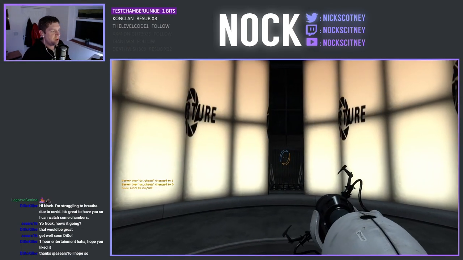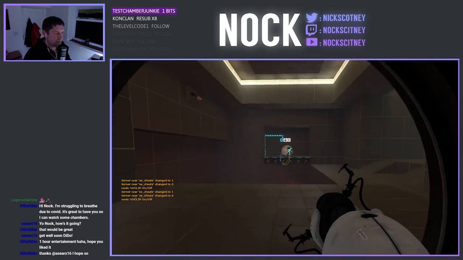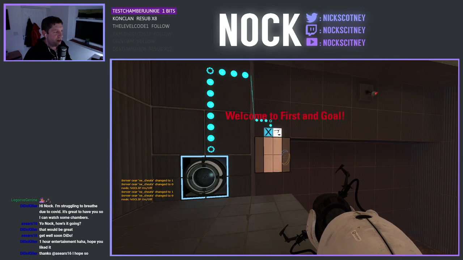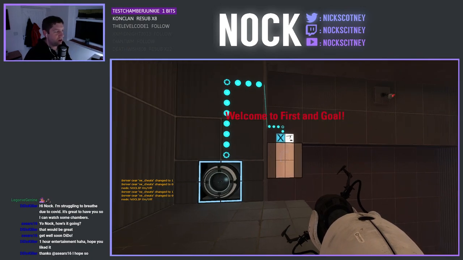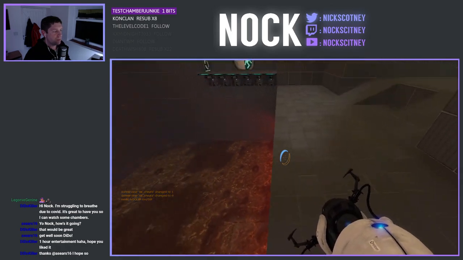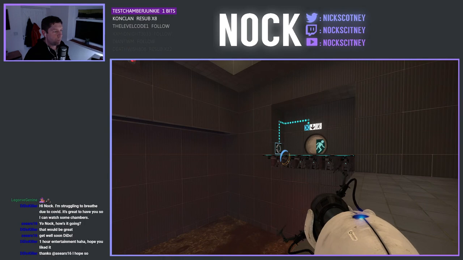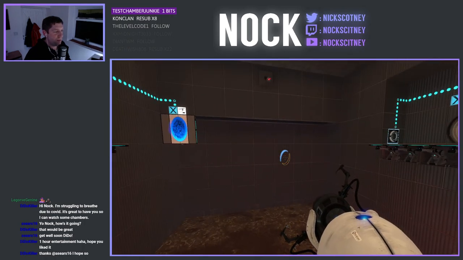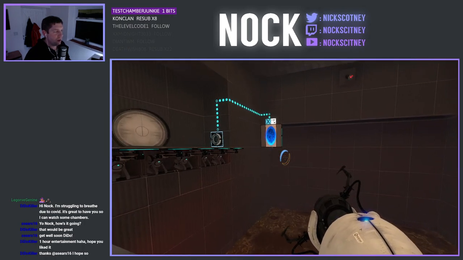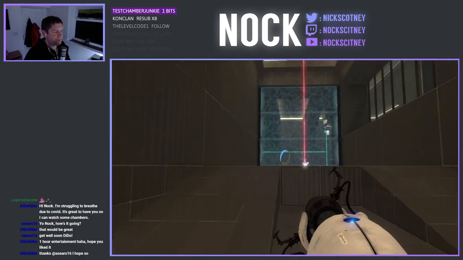So let's get some crosshairs back, taking screenshots earlier on. Alrighty then. First and Goal. So, quite simply put, that's our only exit criteria.